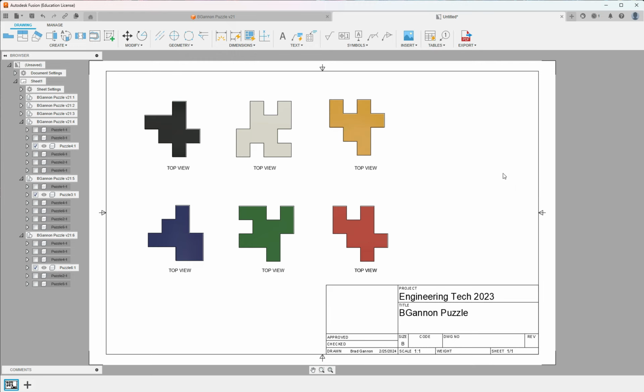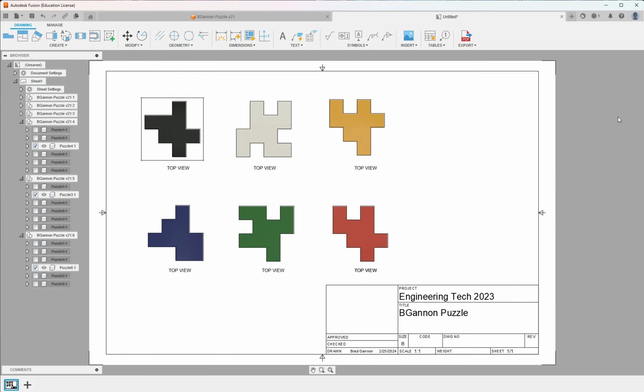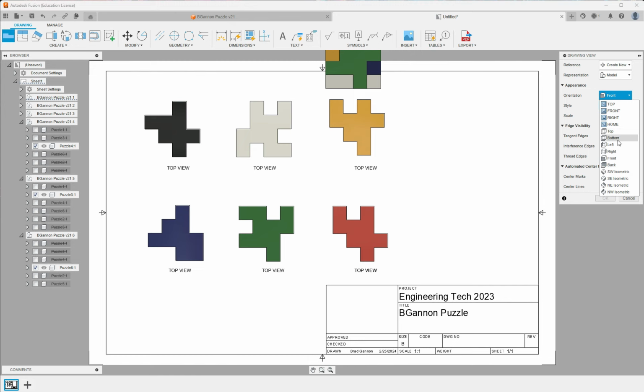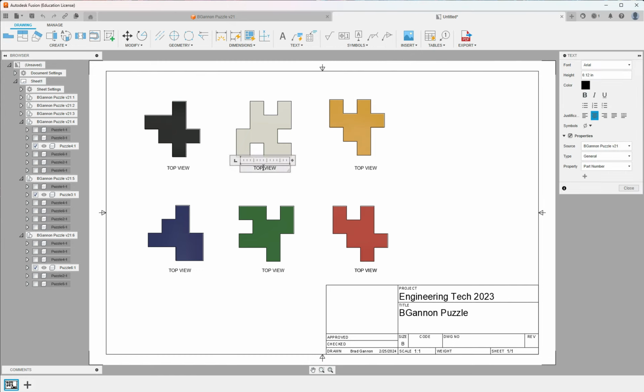Now I want to put my rendering view over here. Oh, I want to change these here. Sorry. Okay, so we can know what views these are. If I go back here to my base, I can see, okay, I got my first one up top here. Click on base here. It's going to be top, bottom, left. Okay, so top view. Click on this one. I'm going to change this to bottom view. Left view.